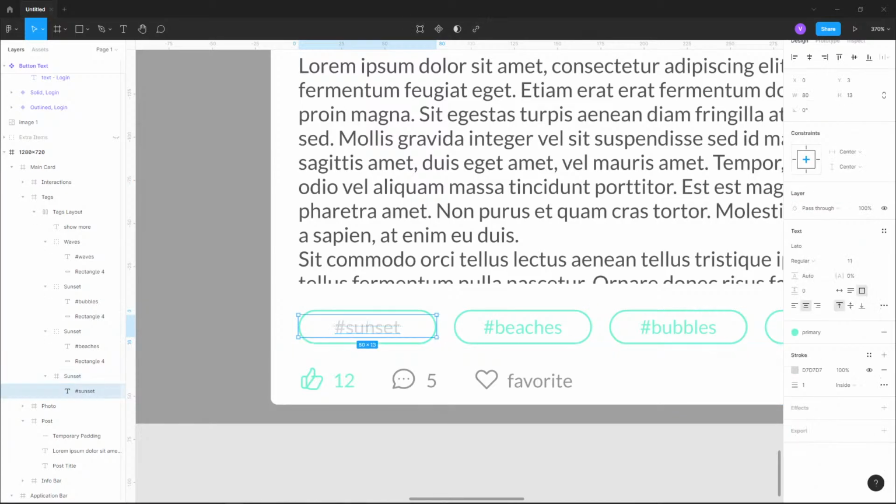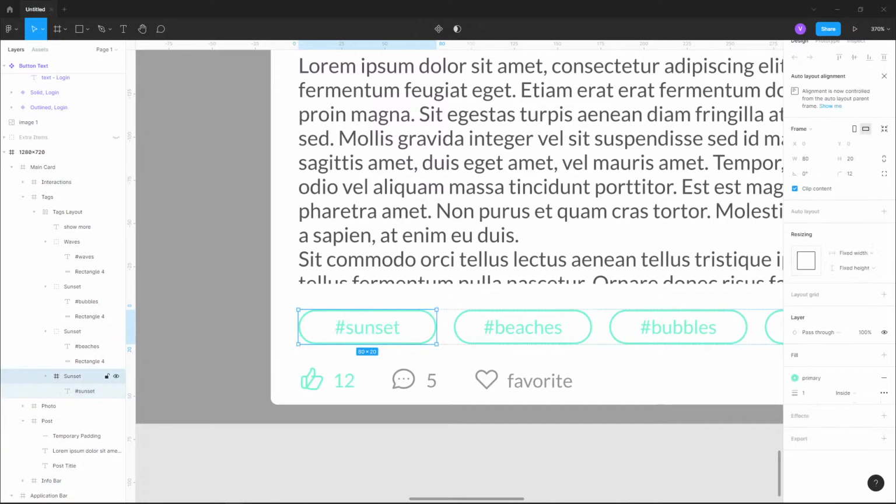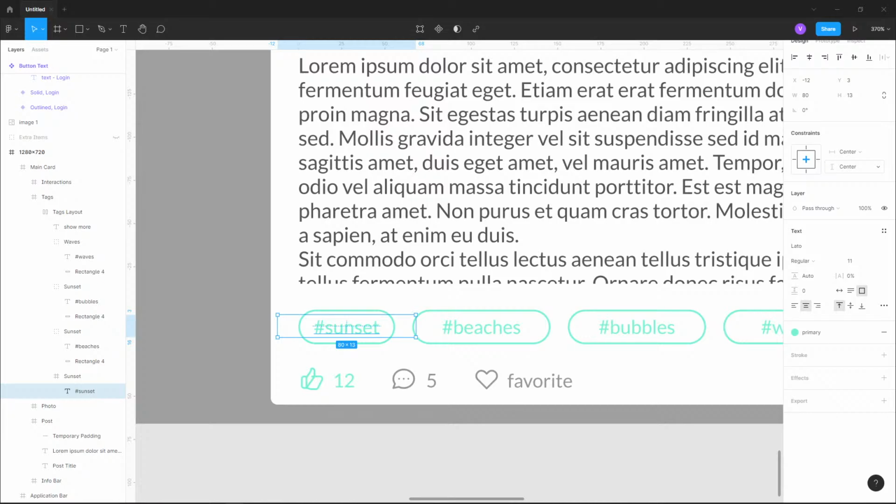Let's go back to the text. Get rid of that stroke. Make sure everything's good. Yeah, so when we resize it, it'll stay in the center because we have the constraints right here on the text set to center. And I currently have the size of the text set to 80 by 13, and that's because I gave it a fixed size right here. So we can go ahead and change that to auto height or to auto width. I'm going to keep it as auto width for now.